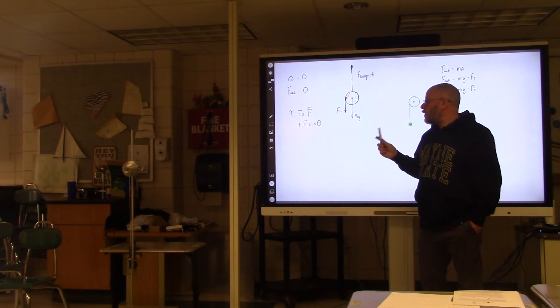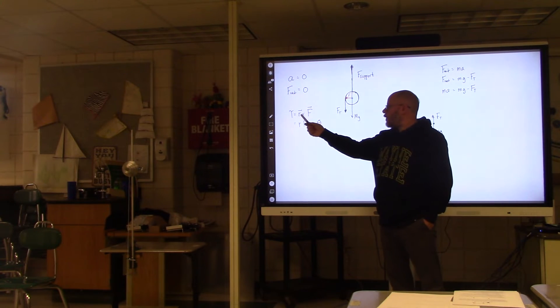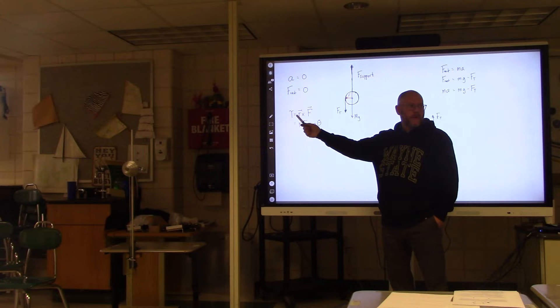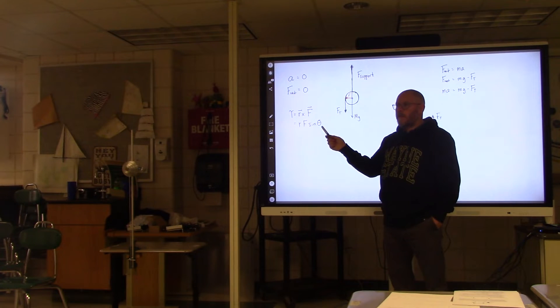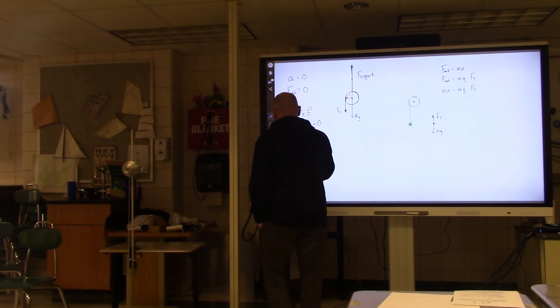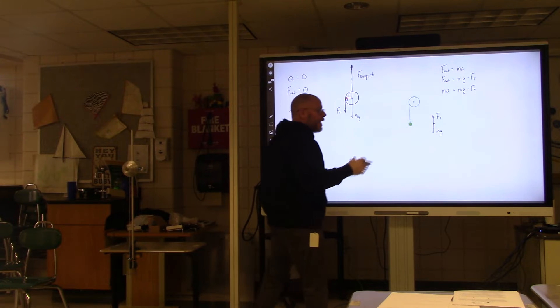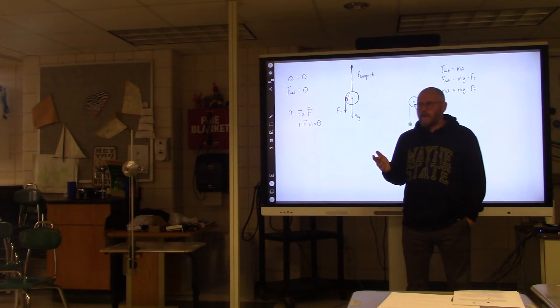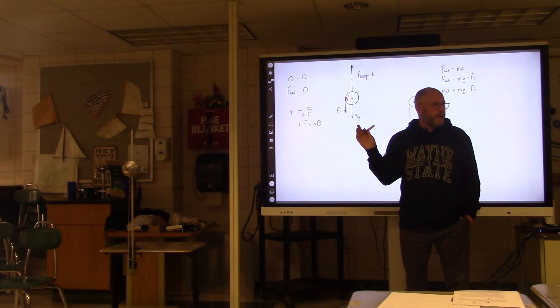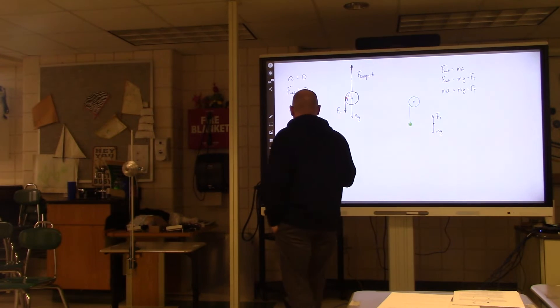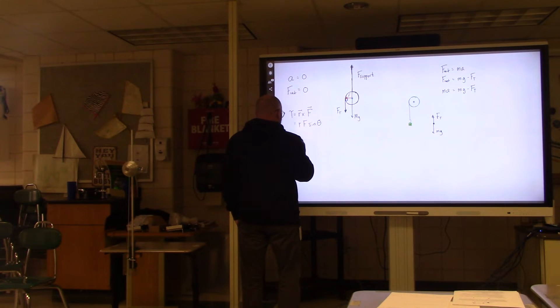Can this tension supply a torque? Yes. It can because when I look at it, it is a force, and this orange is your R vector. That is your R vector. You guys with me on that? Now, does it supply the information we need? Is it a force? Yes. Is it at some radius from the pivot point? Yes. Is there an angle between them? There is, and what's cool about this is, in this situation, what do you notice about the angle between them? It's 90 degrees. Perfect. Which makes it easy because sine of 90 is one. Are there any other torques on our dude here? No. So if I want to express the net torque, it would be equal to R times FT.